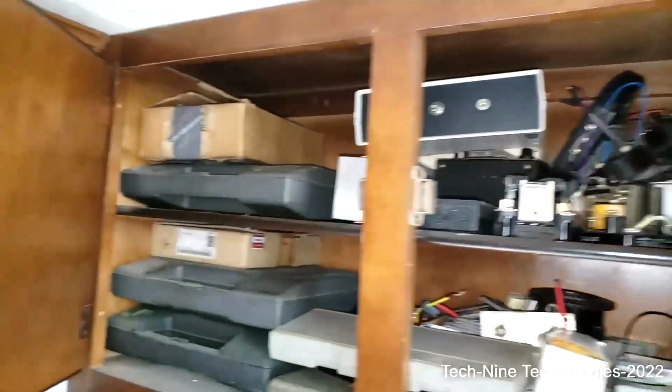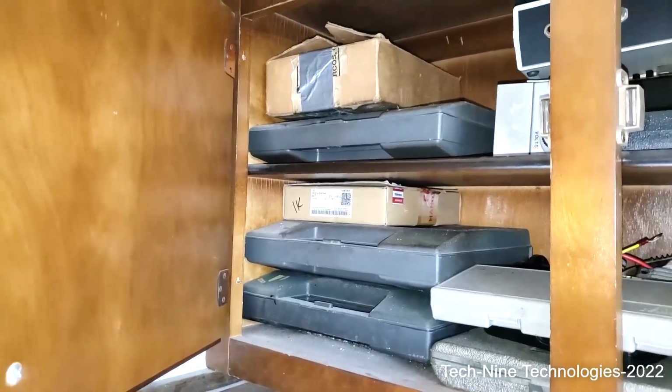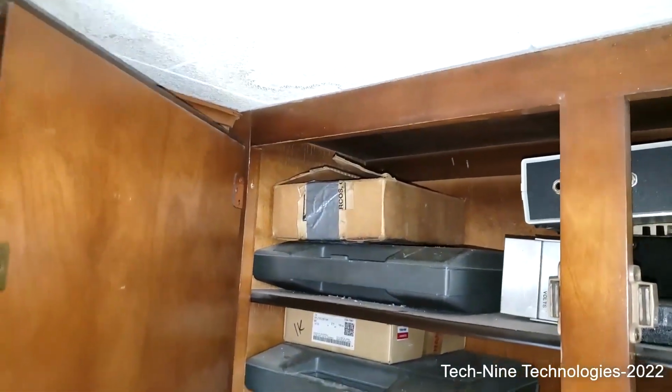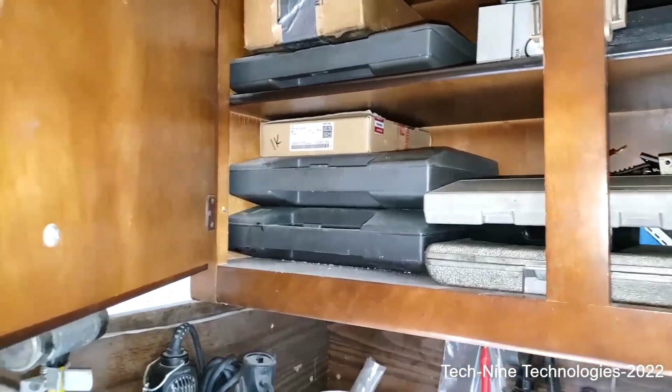Line sections. You got a box of transistors over there. That's an old Toshiba box, but it's full of HGs. And then I got some old peels up there in that box. And see them 3 cases there? They got soldering irons in them. I got plenty of soldering irons.